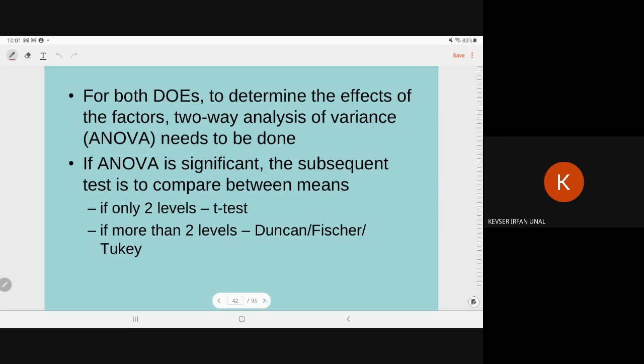Because it is a more than one factor experiment, usually it is encouraged to do a two-way ANOVA as opposed to a one-way ANOVA. You can still do a one-way ANOVA, but you lose a lot of information. So it is better to do a two-way ANOVA. Has Dr. Shuhada discussed with you a two-way ANOVA?